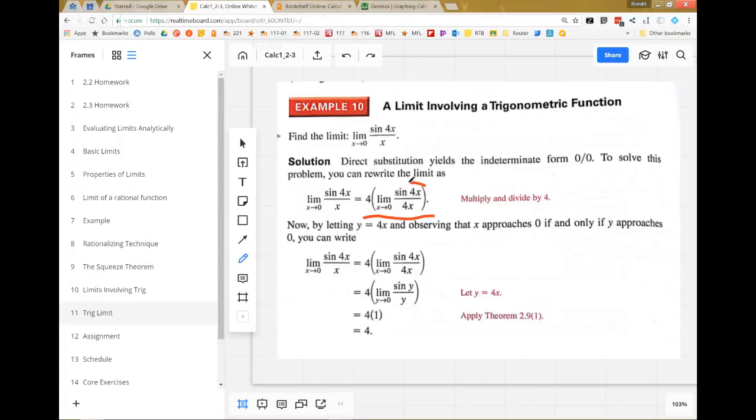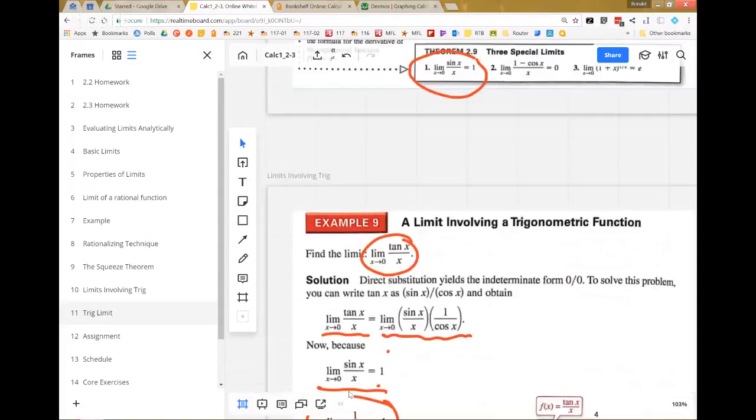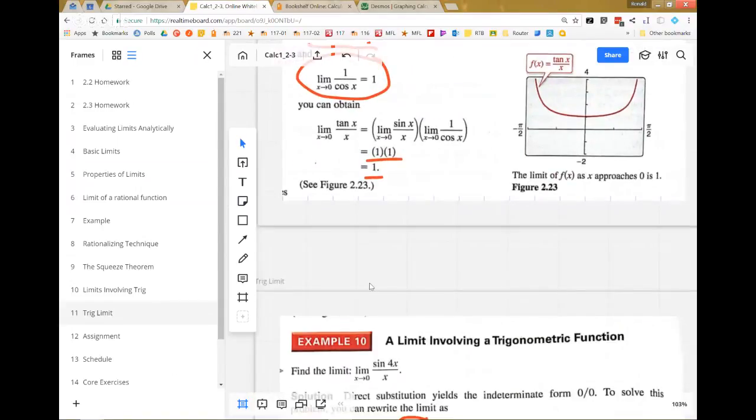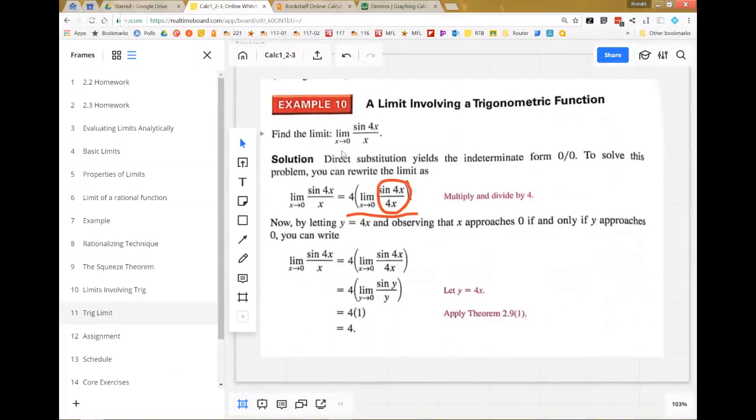Well, now, what's this? If you take the sine of an angle divided by that same angle, that is this guy up here that I had you memorize. The limit as x approaches 0 of the sine of an angle divided by the angle really is 1. So the limit of the part I circled right here really is 1. And you still got this 4, so what's 4 times 1? 4. We have our limit completed.